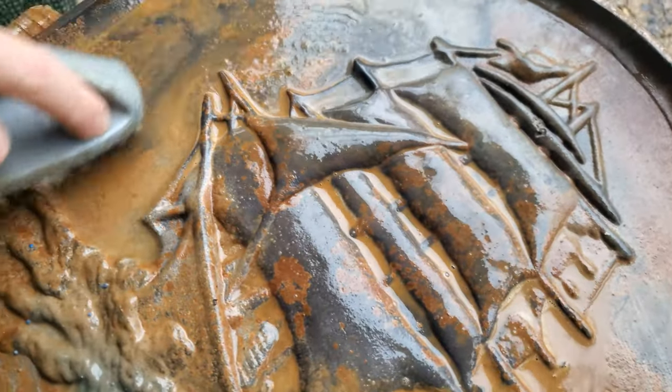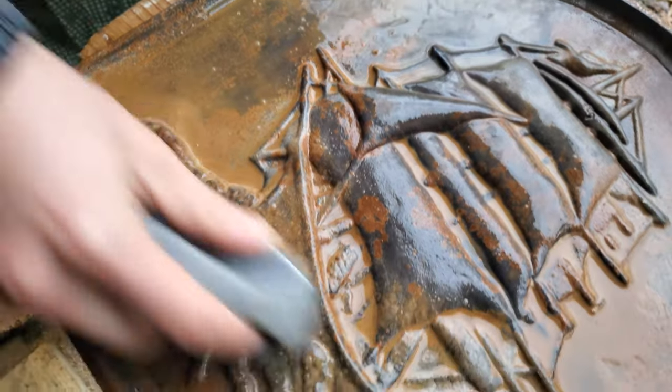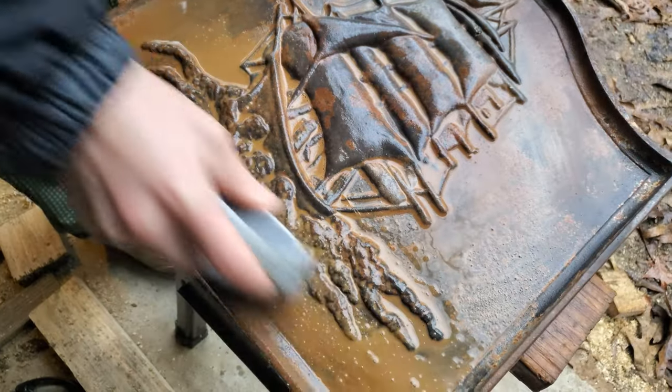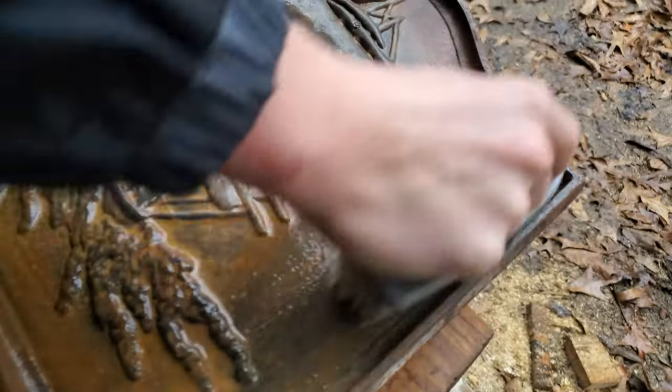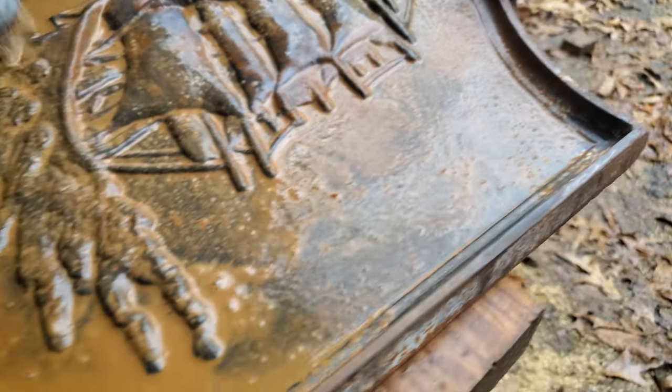What I'm going to do first here is just knock off all the loose stuff and kind of see where we're at. Maybe I tried to paint it before, and that's what that blue stuff was there. That was paint. Now the eventual goal is to coat this in a Rust-Oleum high heat paint.